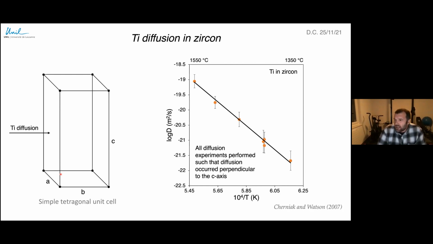But starting this study, our line of thinking was, well, if all we do is verify that titanium diffusion in zircon is very slow parallel to the c-axis, that's very useful information to know for sure and not have to assume. And if we find something different, then that could be very interesting.